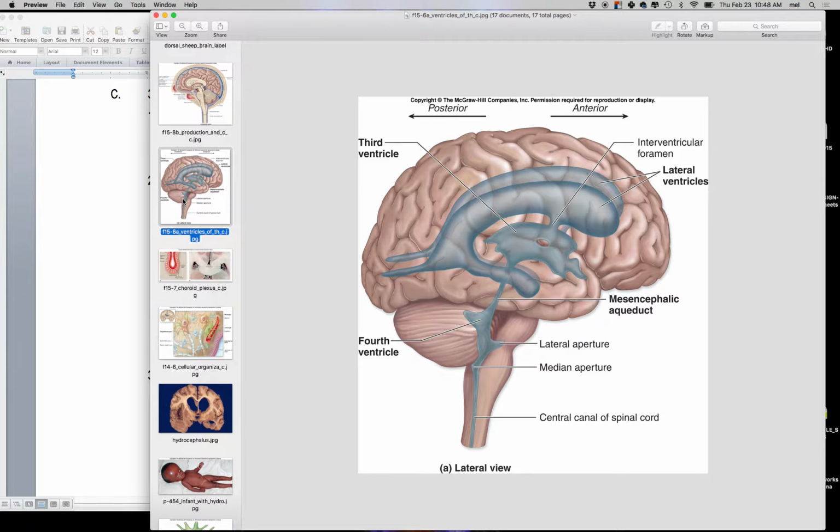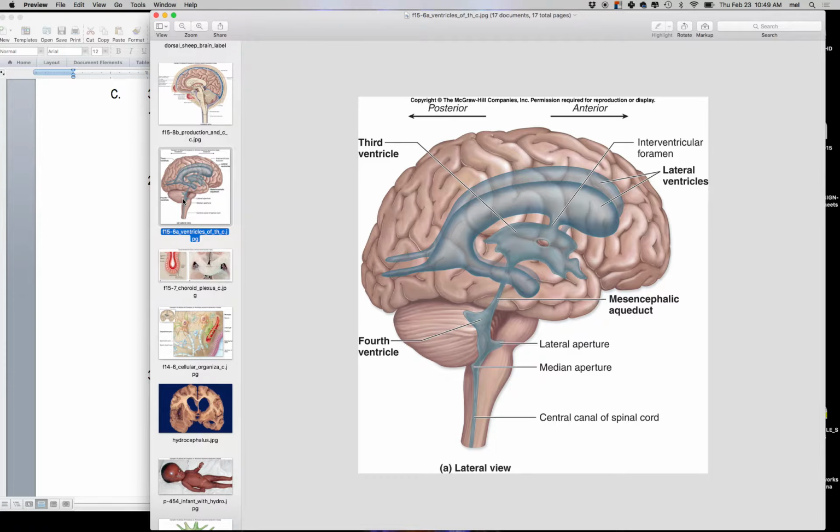Okay, so the ventricles all have names. This kind of looks like an angry chicken or like a really organic SS Enterprise. I don't know what it looks like on the inside. So these two right here are 1 and 2, but nobody ever remembers which one's 1 and which one's 2. So they're called the lateral ventricles, usually right lateral and left lateral ventricles, but they are ventricles 1 and 2 because this one's 3. The chicken head is 3, yeah?